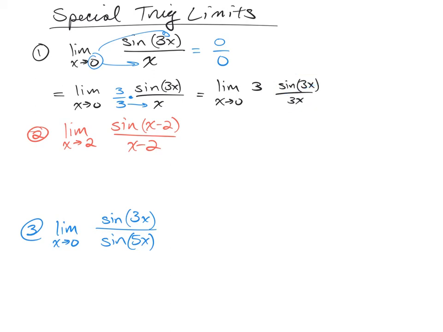So this 1 is what happens when we take the limit of this sine of 3x over 3x. So we're done with the limit. We already took that limit. We got 1. We have a 3 times 1. The final answer here is 3 from this 3 times this 1.